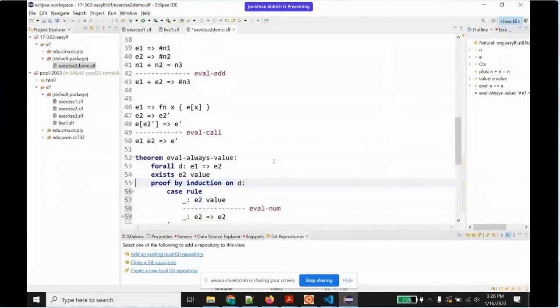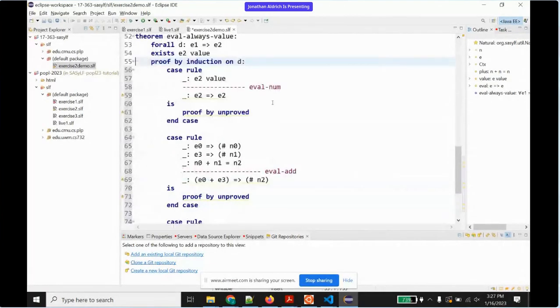This time I double clicked. Thank you for the hint, John. Does double click not work for you? Okay, yeah. So you have to get rid of the syntax errors before it'll produce the cases for you. Okay, so induction on D.